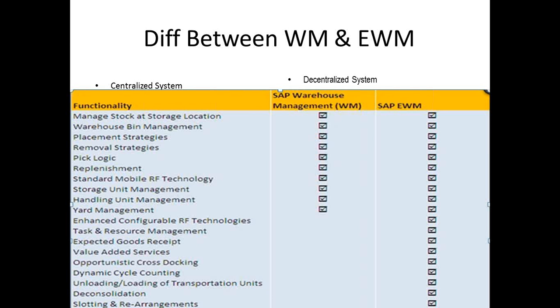As I told you, in WM we have a concept called transport orders, transport request. They waived those concepts and came up with a new concept called warehouse task, warehouse request, warehouse order confirmation, all these things. Concept wise both are the same, but technically there are too many differences. Why? Because a WM transfer order won't contain that much information about the basic movement. But in EWM, the warehouse task and warehouse order provide vast information: what the product is, what the batch number is, how much quantity, from where we are picking to where we need to put it, how much time it will take, which resource is handling it, at what time. Like this, much information is contained. And in the same way, the warehouse order also.